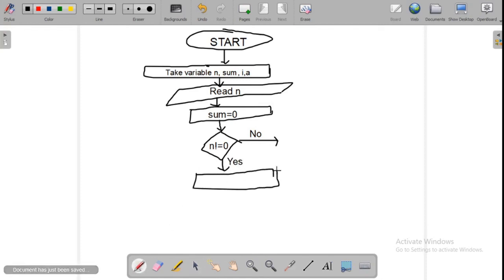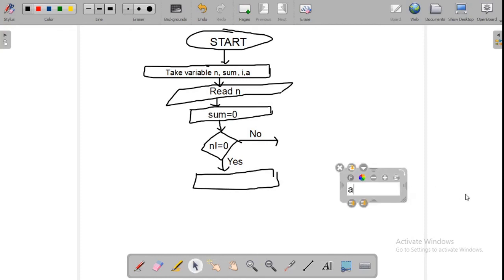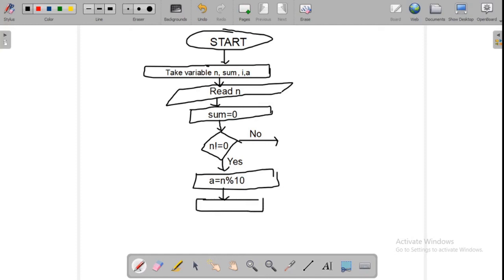the value of a. What is a? a will be n mod 10. After that what we will do, sum will be sum plus a.